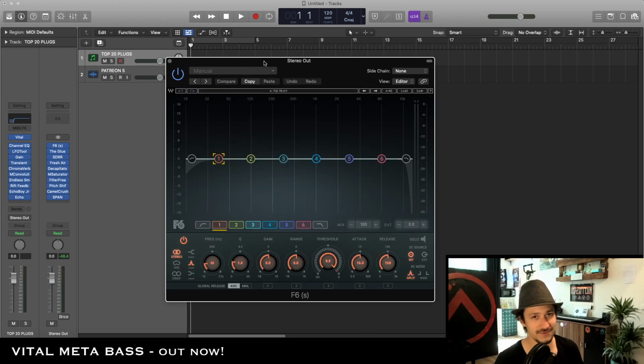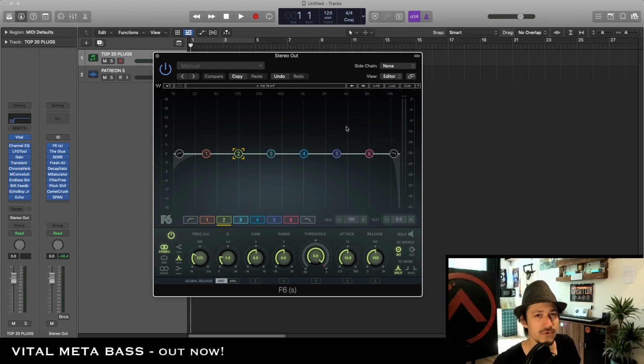After that we have the F6 from Waves. Now we're getting into compression, and I love this because it's a dynamic multiband sidechain tool. And I talked about the LFO tool. I love to use that as volume dipping sidechaining, so you can really take out all of the audio. But with this, I like to do more subtle sidechaining. So for example, I've taken out the transient of the kick and the snare on my basses, so that the kick and snare can really cut through.